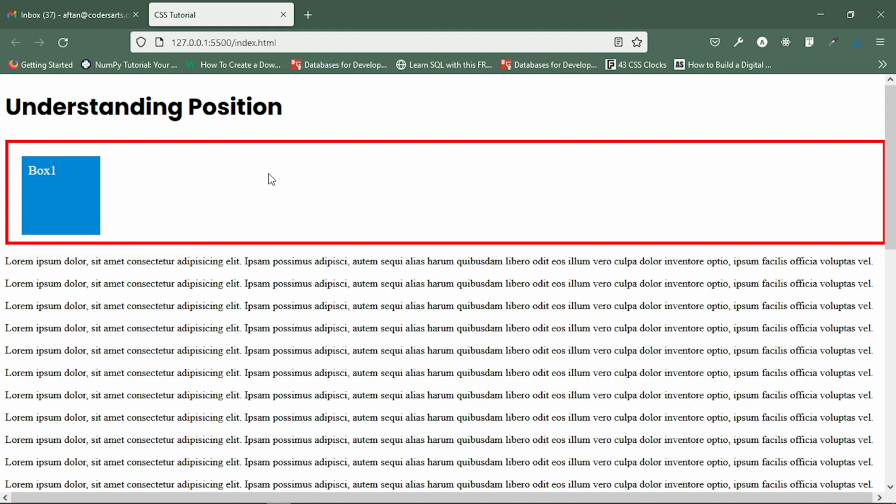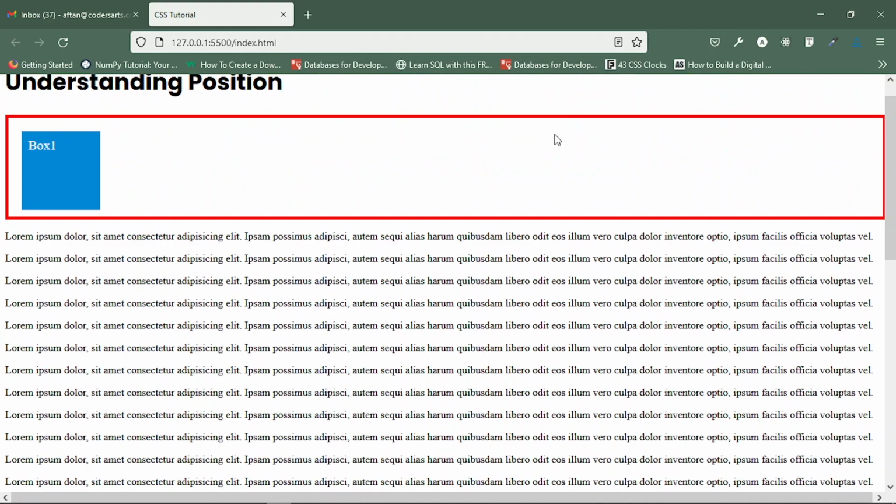Sometimes what we want is for this item to be fixed whenever the upper content is scrolled up. So if somebody wants to make this fixed after this text is finished on the scroll, then we can add position sticky in this banner.